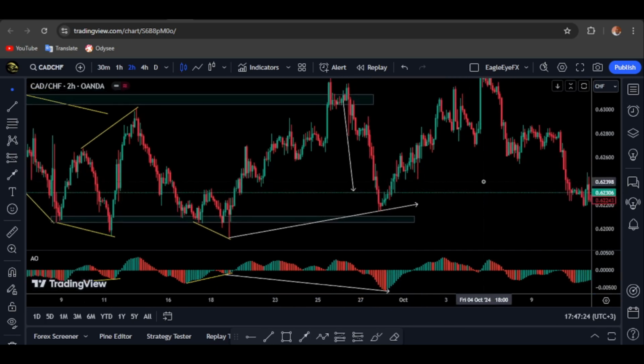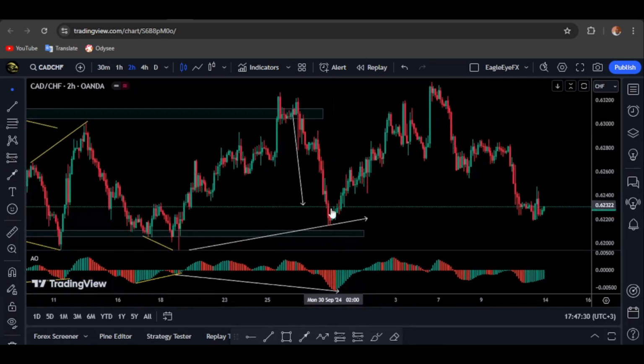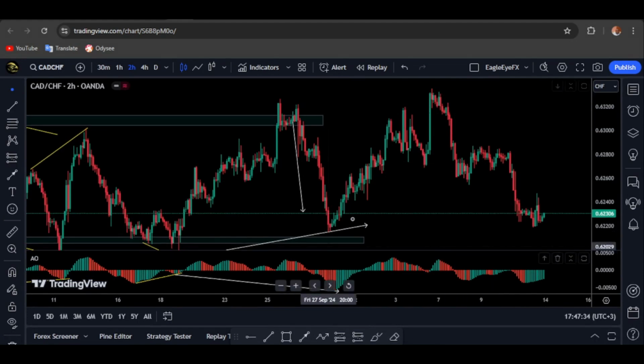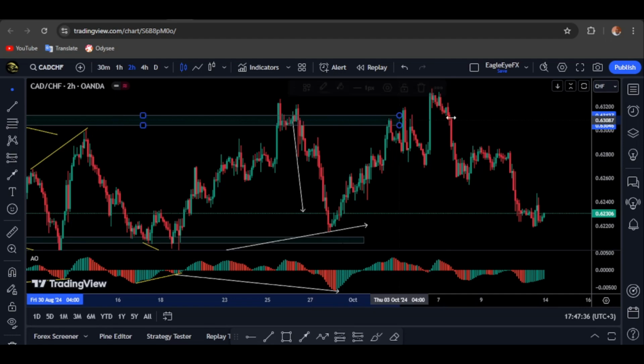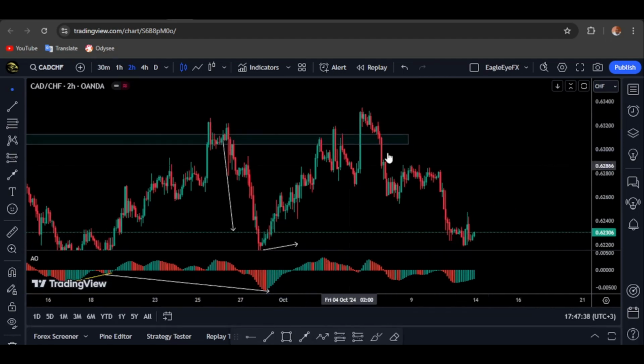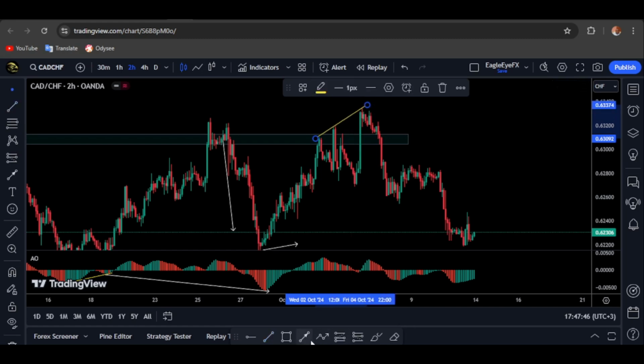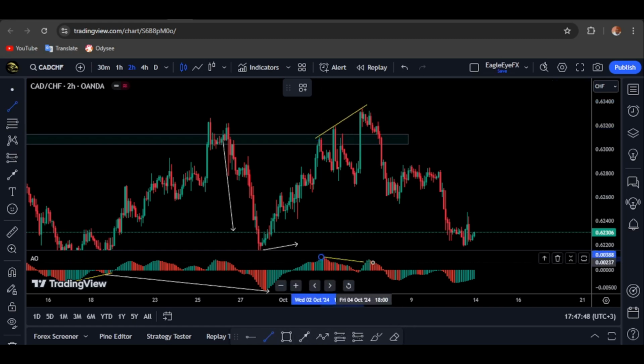That is what we call a hidden bullish divergence. Here also we'll be looking for another opportunity to do what? Another opportunity to buy to the upside. And you can see it went all the way. And even when it came back here, still when it came to this zone, it still gave us what? Another confluence over here. So you can see that as the market gave us higher high, the awesome oscillator was giving us what? Lower lows.